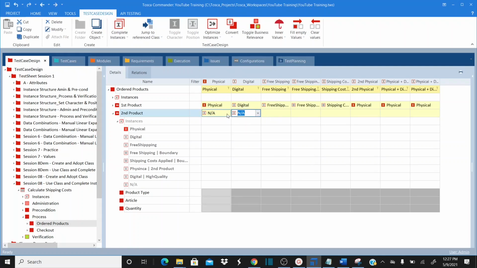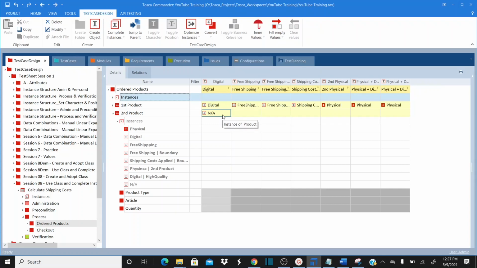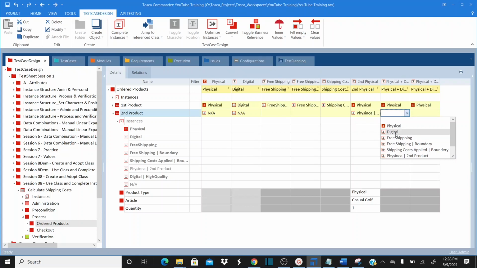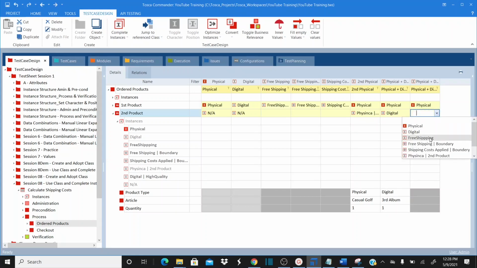Let me explain in a different way. Let me first select, for this, physical for the second product. For this, I would like to select digital, and then for this, digital high quality.